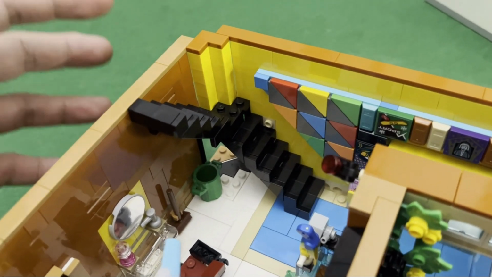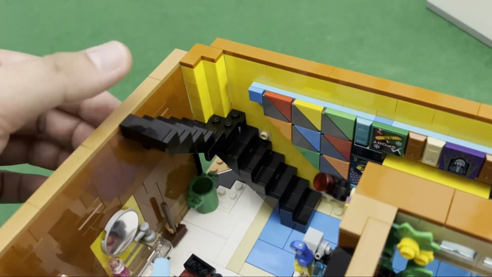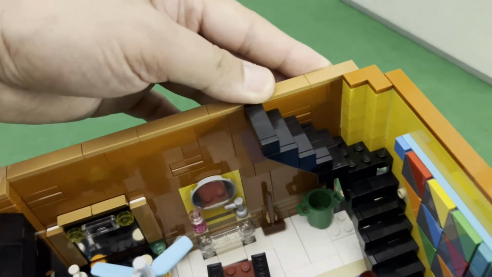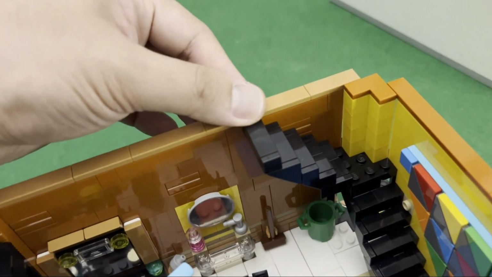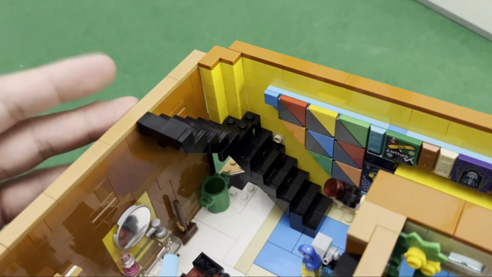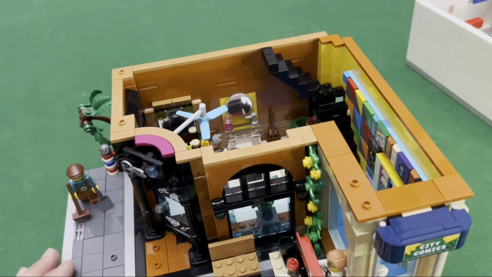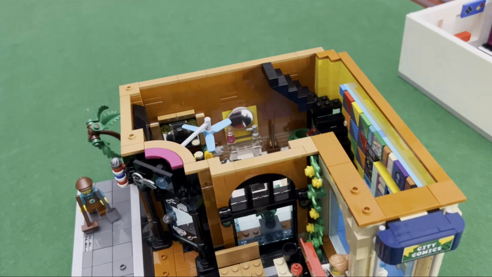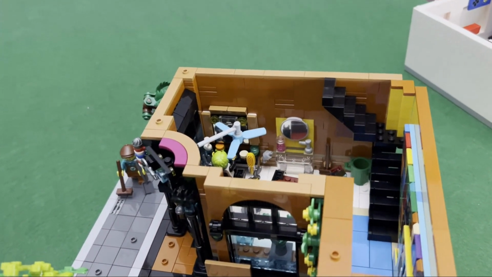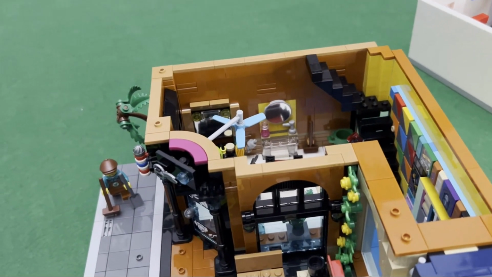The stairs have also changed. I'm using the technique that came with the police station, where you're using facets to build up the stairs. I had a lot of the black facets here, so it made sense for me to use them for this build. Again, these are improvements that you could do if you plan to sort of complete the build of the Downtown Arcade. Now we move on to the second level.